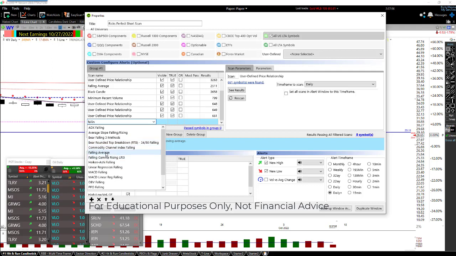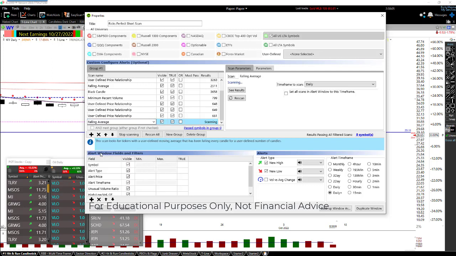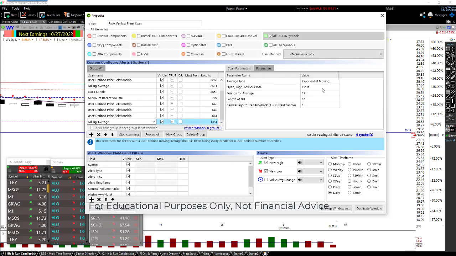So if you want a bullish, you can type rising and it'll be a rising average. This is going to be a falling average. Moving average is what it is. So we're going to click on it. You can see it's in the box now, and you can come in here and adjust it. This is the way it comes out of the box. But let's go up and see mine. These are the settings you want to use right here. Just highlight it, and then it'll pop up. And here's how we want to adjust the settings.